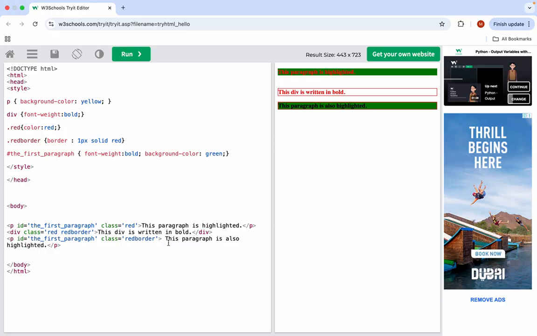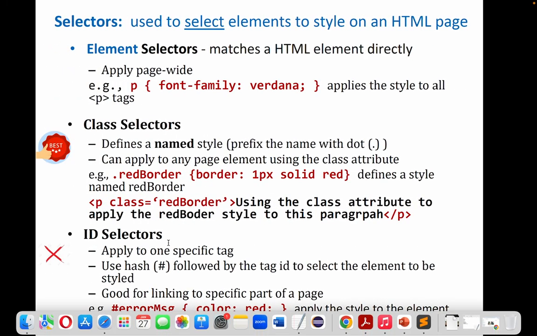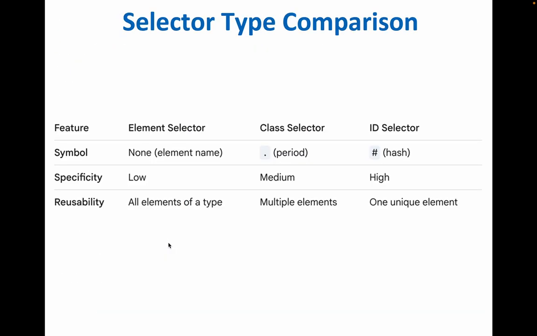But I need to say this: when we say ID, it should be unique. So it is actually not recommended to use the same ID for multiple tags. It is doable, but it's not recommended in terms of development.